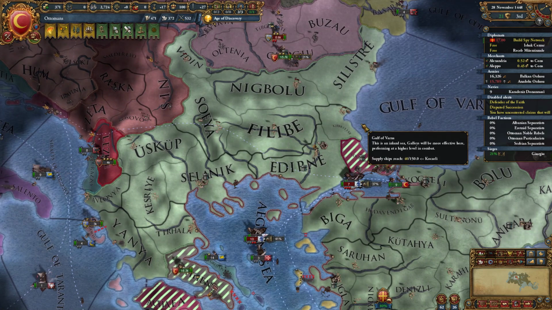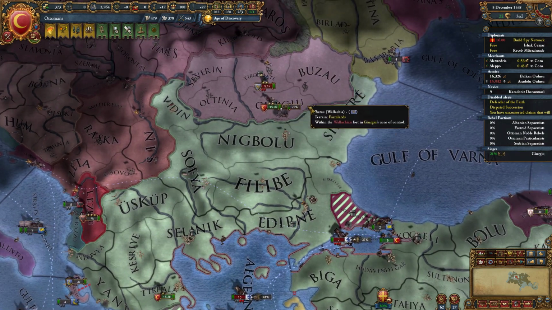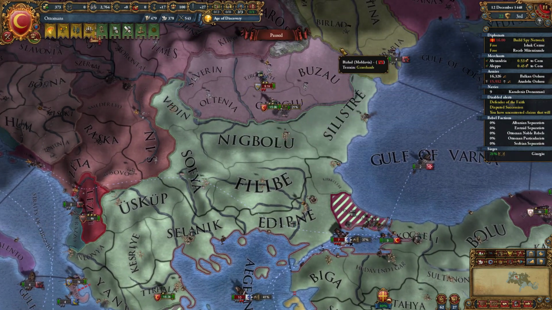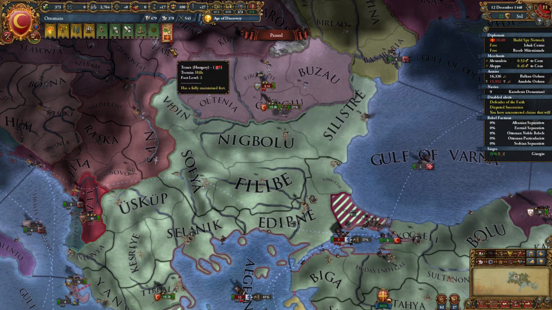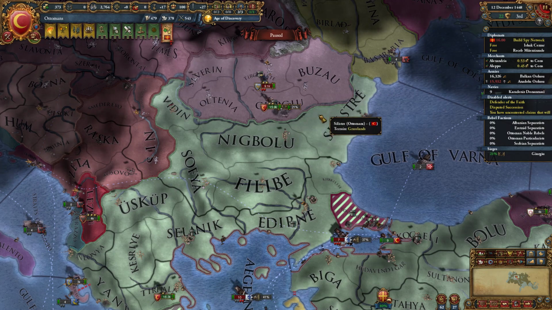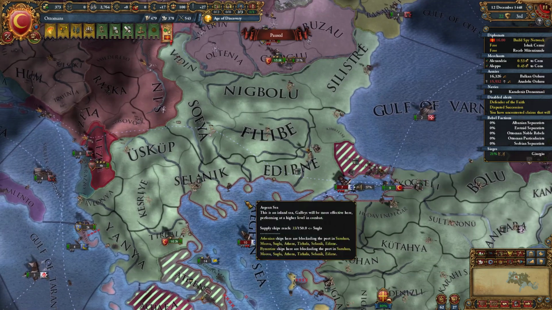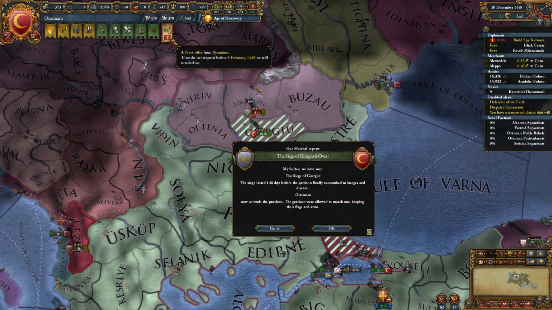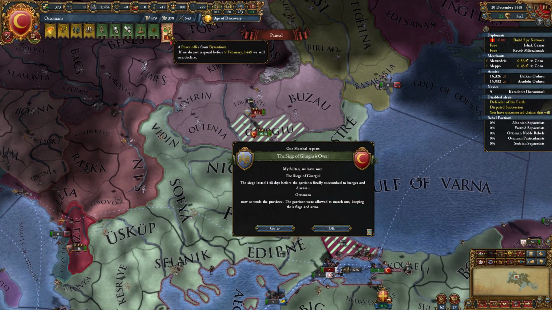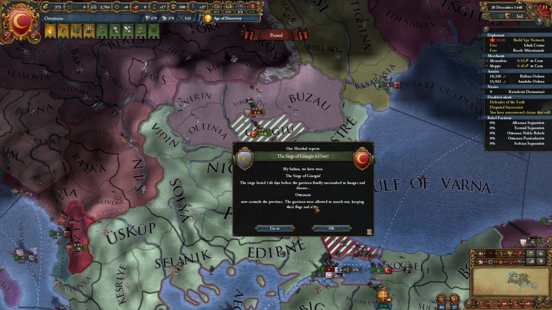Now we could end the war now. I think I want to take this province up here from them and then just peace out Wallachia. Say, hey, we have taken this from you now. Are you willing to just leave the war and let us be with the Byzantium and Athens? And they probably will. So Byzantium is trying to make a peace deal with us. We can just not respond or just right-click to make it go away.